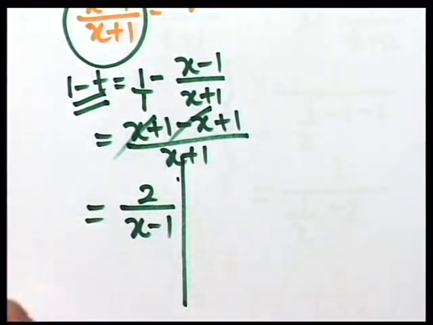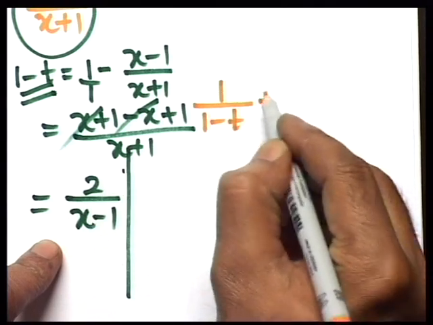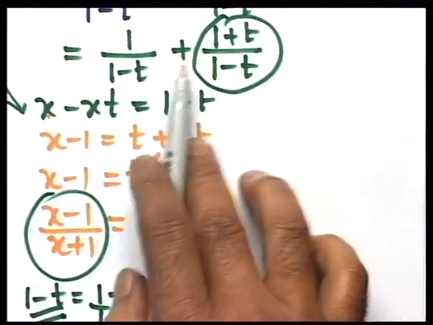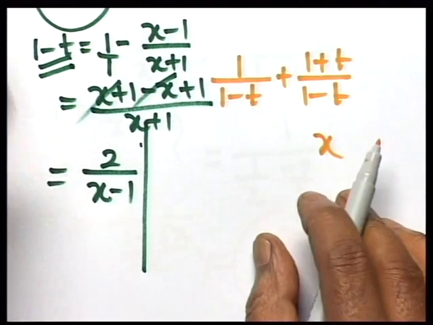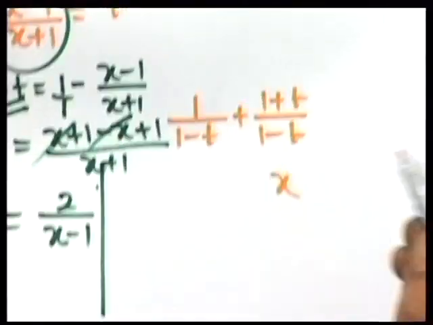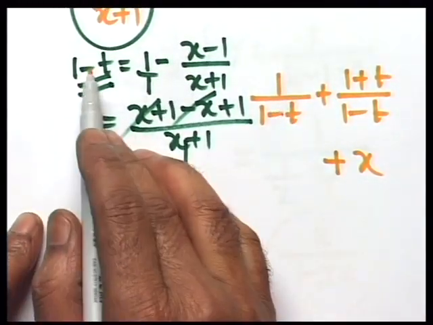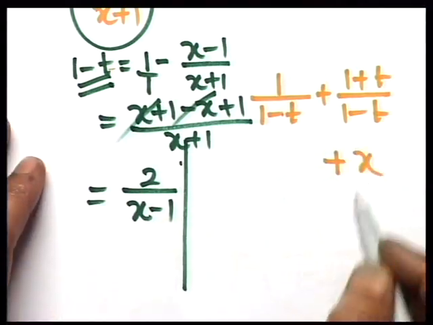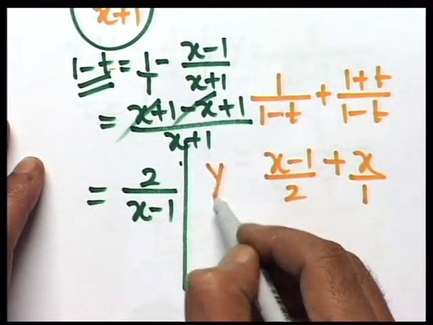So in the end, your question was looking like 1 over 1 minus t plus 1 plus t divided by 1 minus t. That's how it was looking there. Watch, right? I'm going to substitute. This whole thing is nothing but x. See, that's 1 plus t over 1 minus t is x. So substitute that back, and plus this one we already did here. 1 minus t we know. Now 1 over 1 minus t means this fraction becomes upside down. So it's x plus 1 divided by 2 over 1 there. Left hand side is y, please.